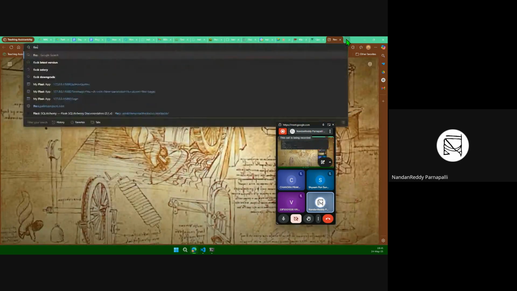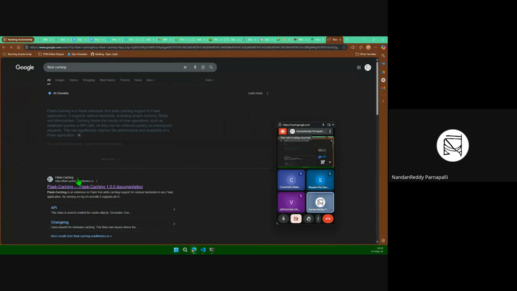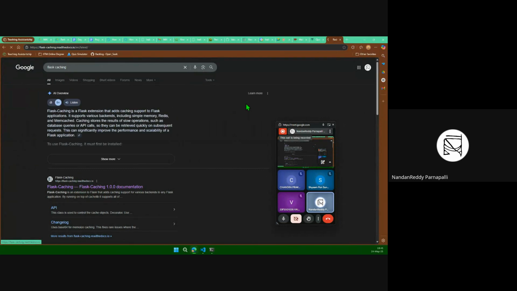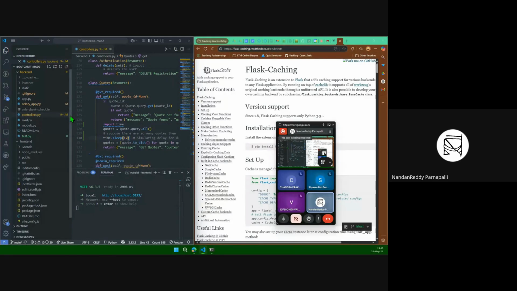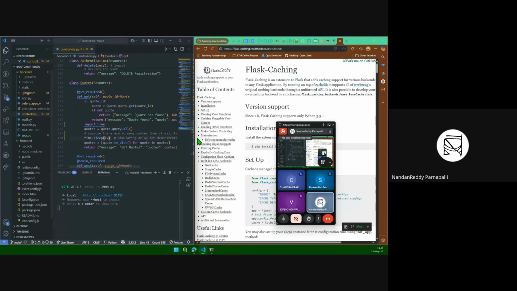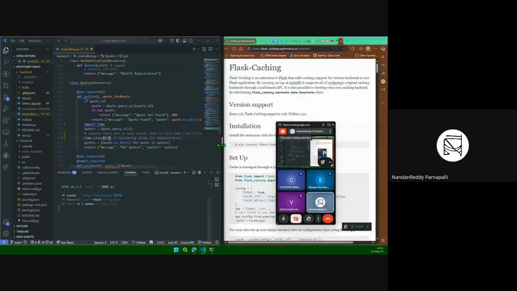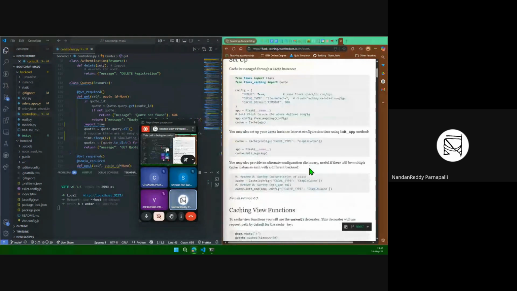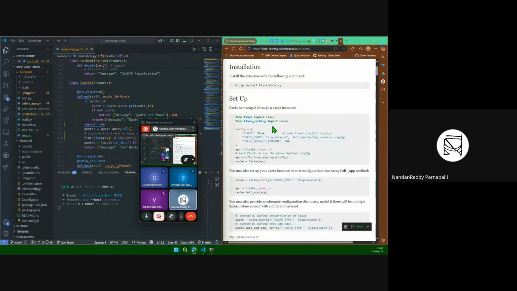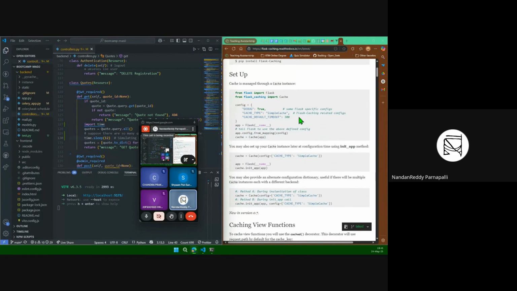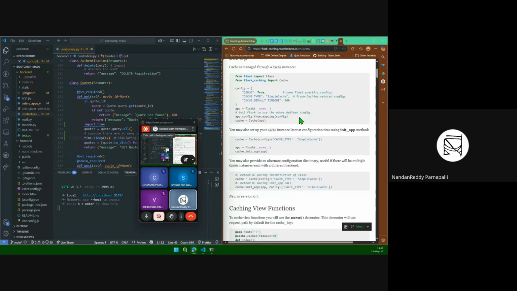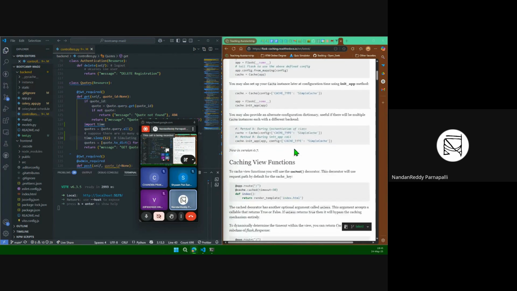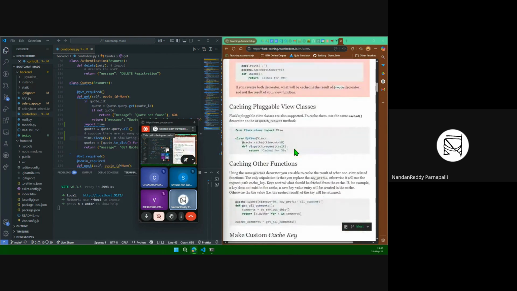There is something called Flask caching. I will use the documentation to implement that. It is a simple approach we can use to implement caching. From Flask caching, import Cache, and we need to give this config. Let's make it simpler than this.